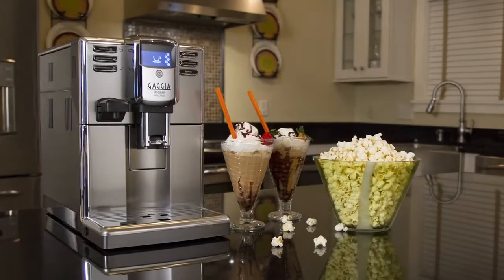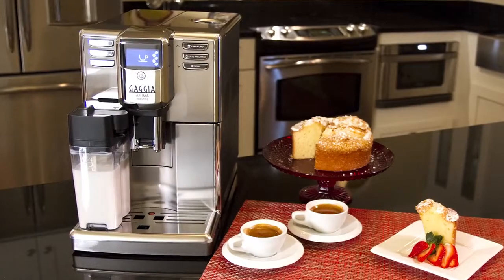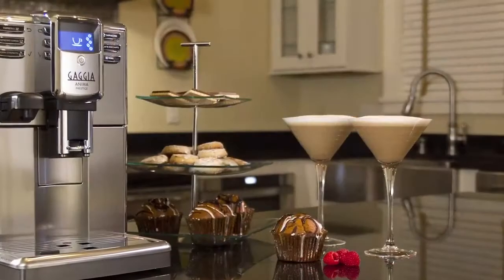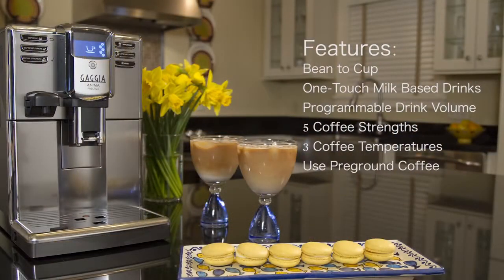The GAGGIA ANIMA Prestige is a bean-to-cup super automatic espresso machine with an attachable milk carafe for milk-based espresso drinks like cappuccino and latte macchiato at the touch of a button. Drink volume is user programmable, as are 5 coffee strengths and 3 coffee temperatures. The Anima Prestige can also use pre-ground coffee through a bypass doser.